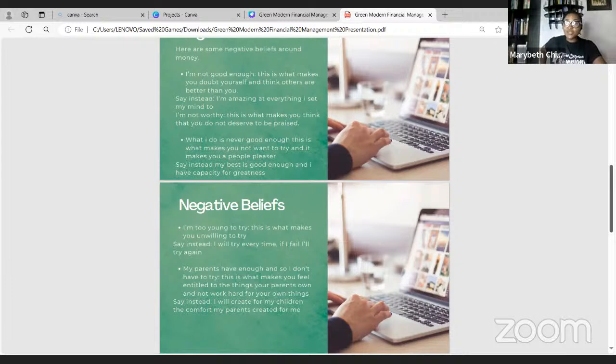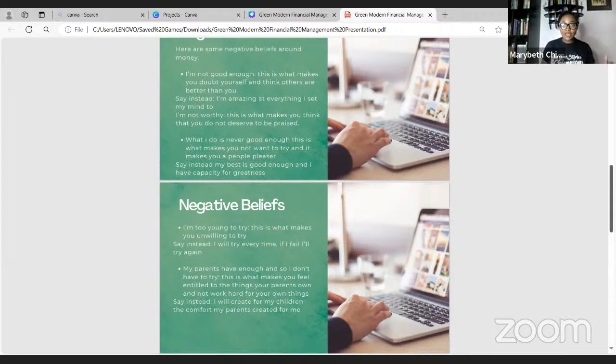Okay, I'm going to send you a list of negative beliefs, and I will give you affirmations that you can use to counter those negative beliefs. I'm going to send that to you as part of the forms that you're going to be getting. So yes, if you want to be successful, you will learn to squash and remove all those negative beliefs so that your mind is thinking only abundance. Your mind is thinking, I can, and I will.